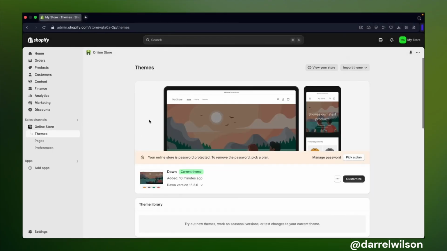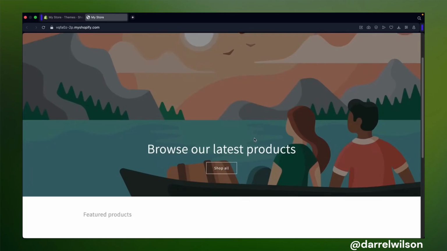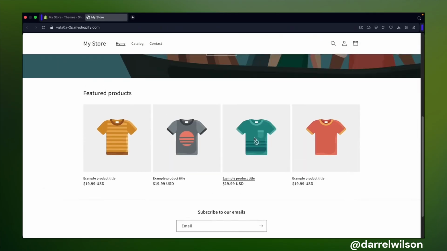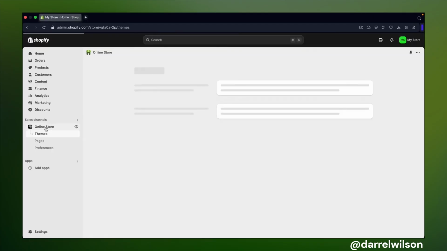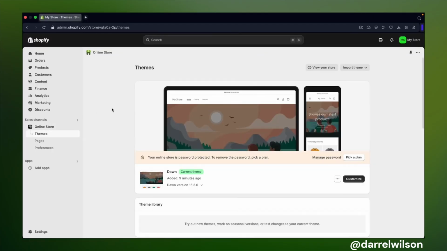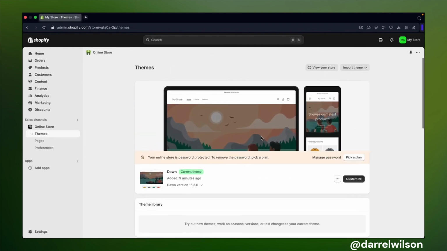Now, the very first thing you can do is actually take a look at our new store. So here on View Your Store, if you click on this, this will give you a visual of what your store looks like. And you'll see it's pretty cool, pretty cute, right? We got some images and products and stuff like that. Now, how Shopify works is for every Shopify store, there are specific themes you can select. The Dawn theme is selected on our store by default, so this is what our store looks like.